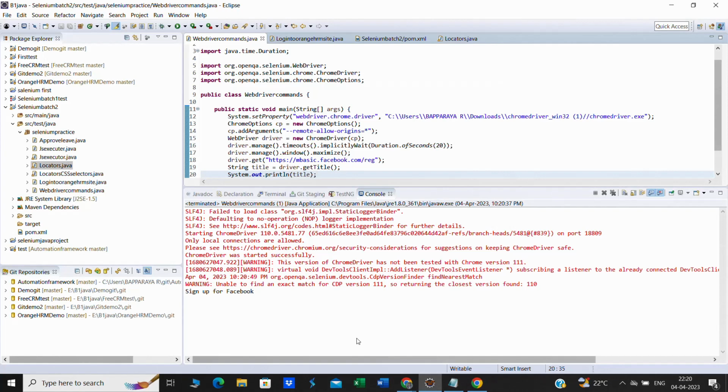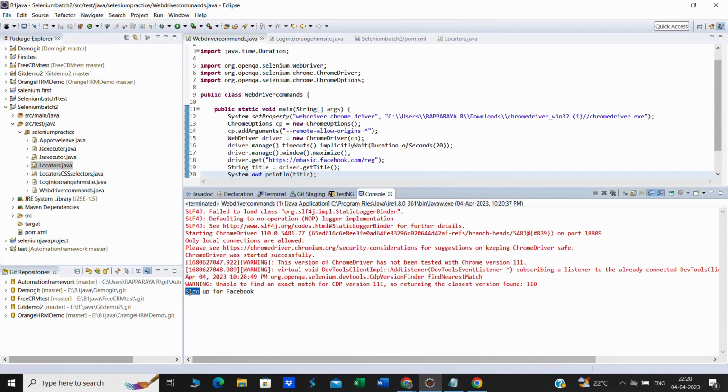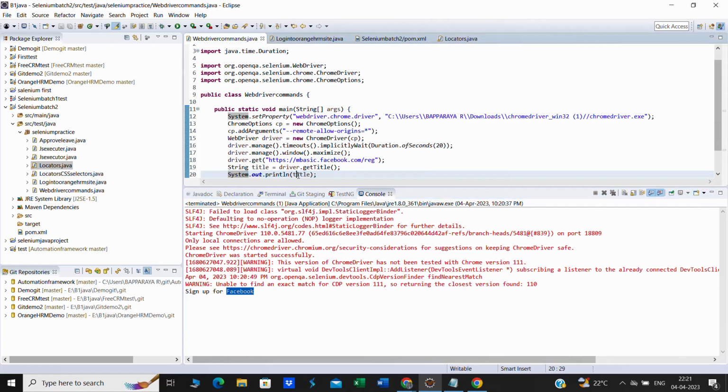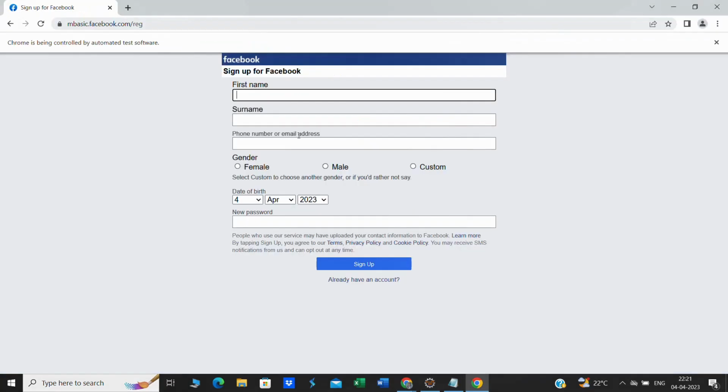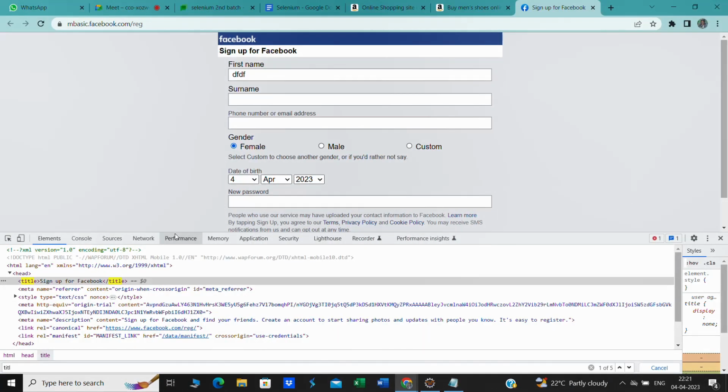Now if I go to the console, we got Sign up for Facebook. This print statement has printed the value of title. The title variable has driver.getTitle(), which goes to this particular page and gets its title. That's it.